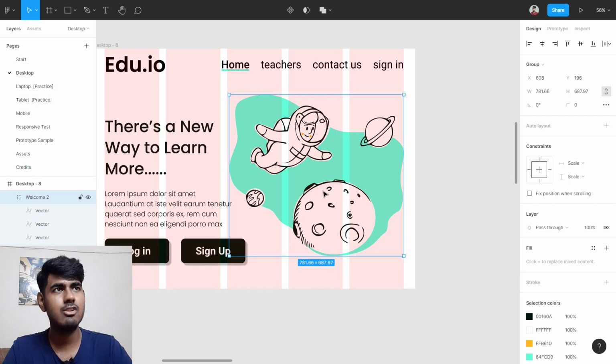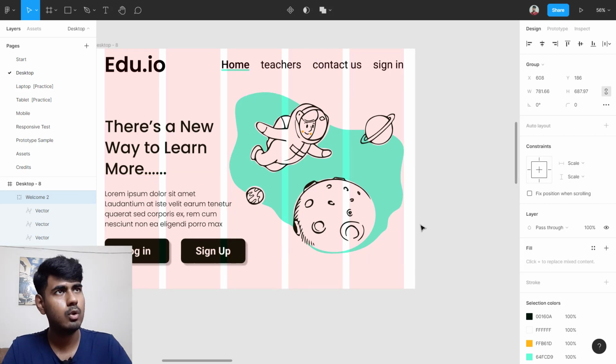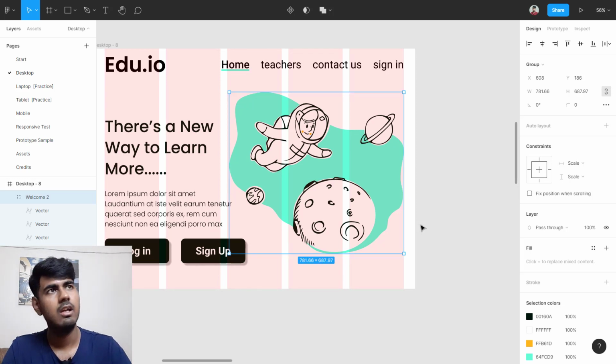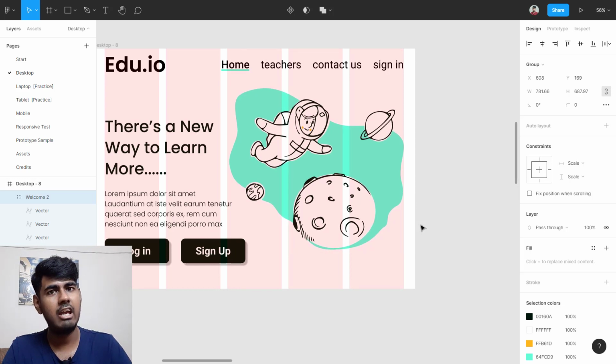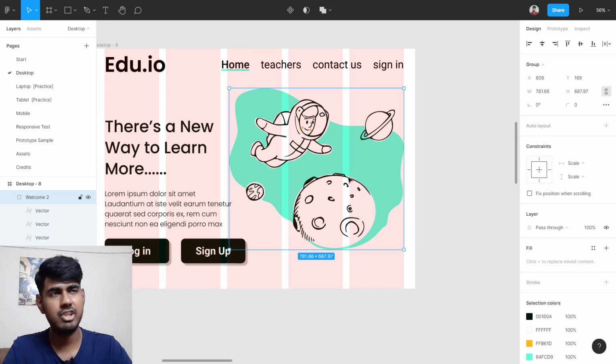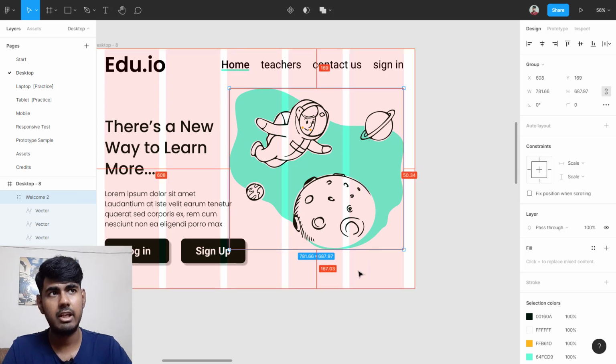Okay, so I'm gonna click this over here, Shift and up arrow, Shift up, so it's gonna move 10 pixels. Okay, so it's currently 150, 160, 1, 2, 3, 4, 5, 6, 7. I have pressed my up arrow 7 times. Now look at that, I'm gonna click this over here and Alt. I'm gonna put my mouse over here like that. Look at that, 167 pixels of gap between our illustration and the bottom screen.